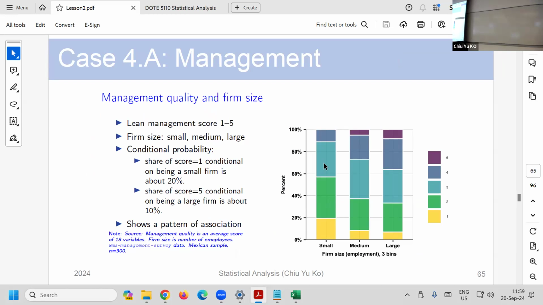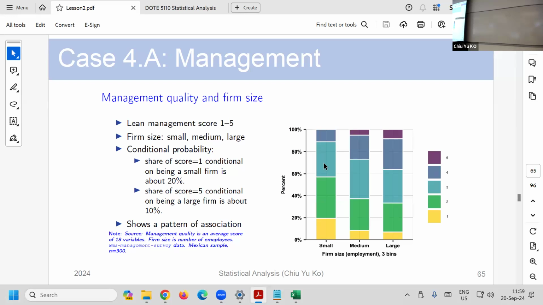Which is not surprising, because why does the firm become large? It must be their good management. You cannot have a very big firm by just hiring a lot of people. It must be good management practice. So it's not surprising that as the firm gets bigger, it is more likely to get better. From our intuition, this is right. So we want to produce this type of graph by grouping data. What we learn from this one is how to group data.